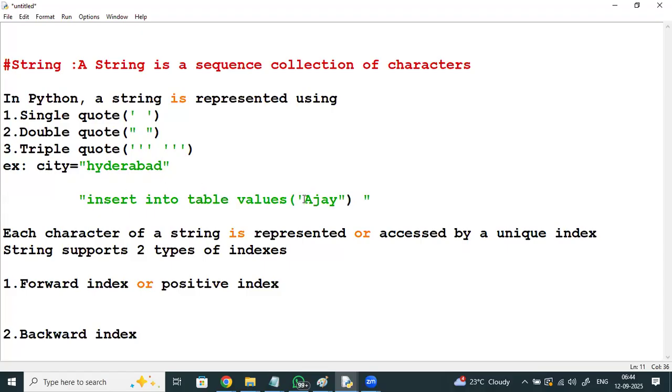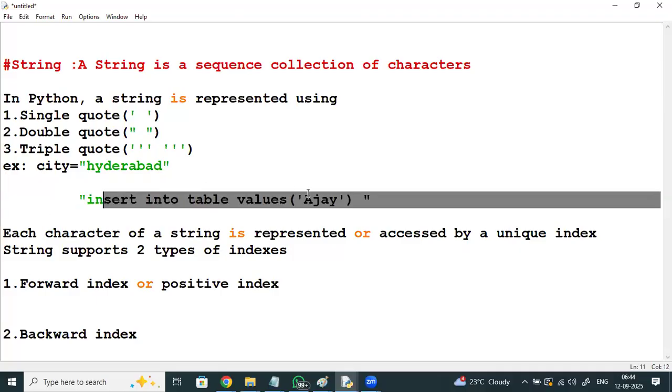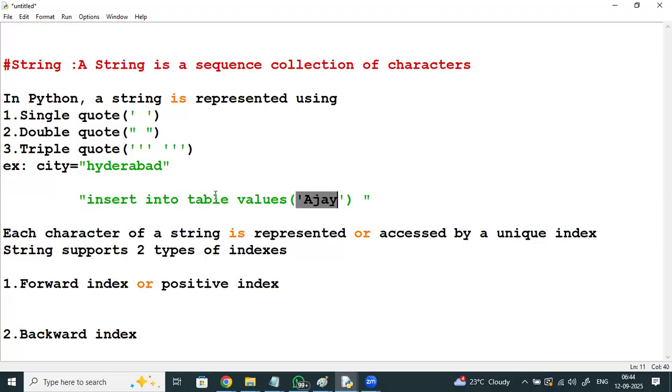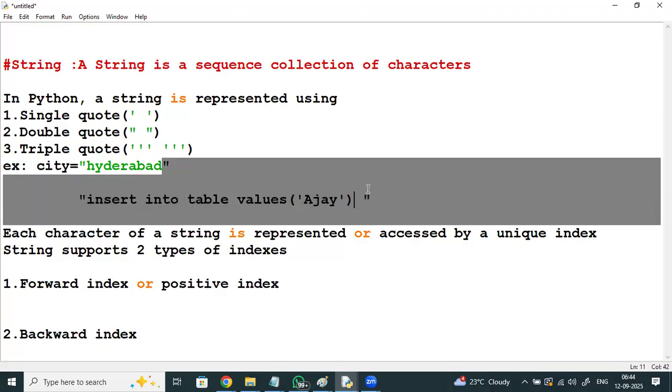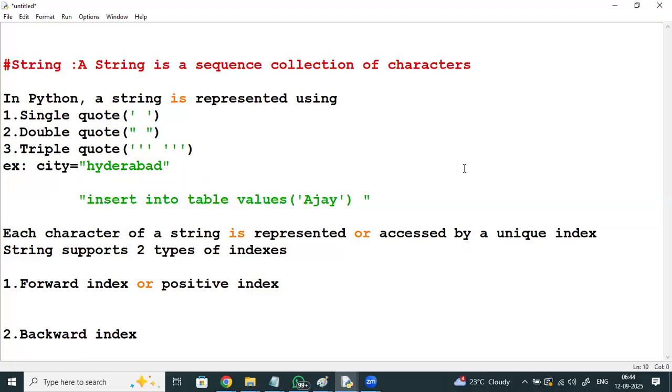You need to give single quote, and it works. So within a double quote, single quote will work, and within a single quote, double quote will work. But double quote within double quote, or single quote within single quote, won't work.